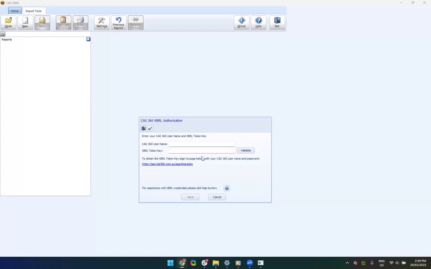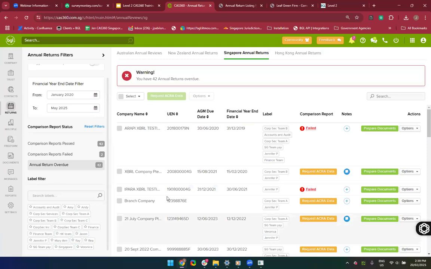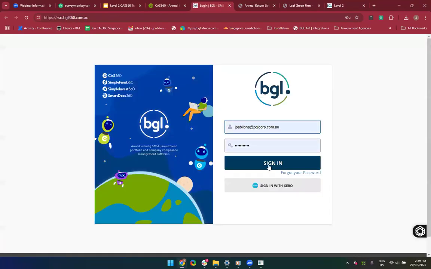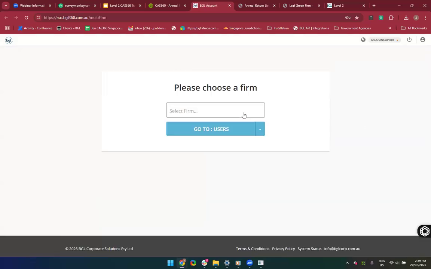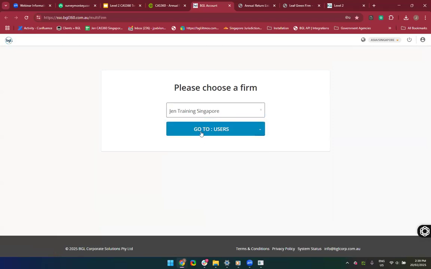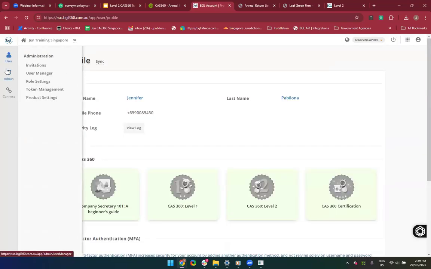So how do we get this? You'll have to go back to your CAS 360, go to your app switcher, users, and select your token management.